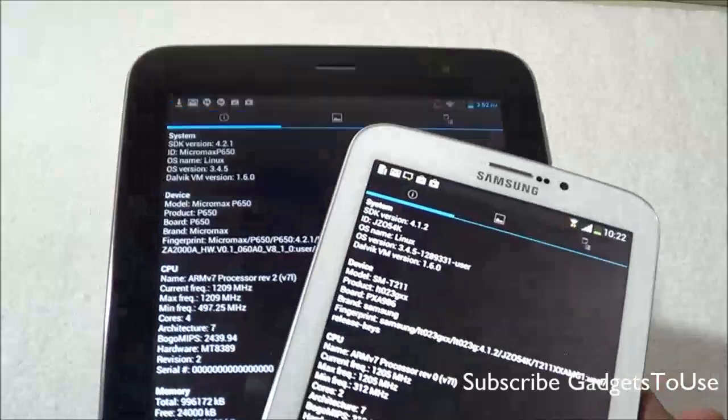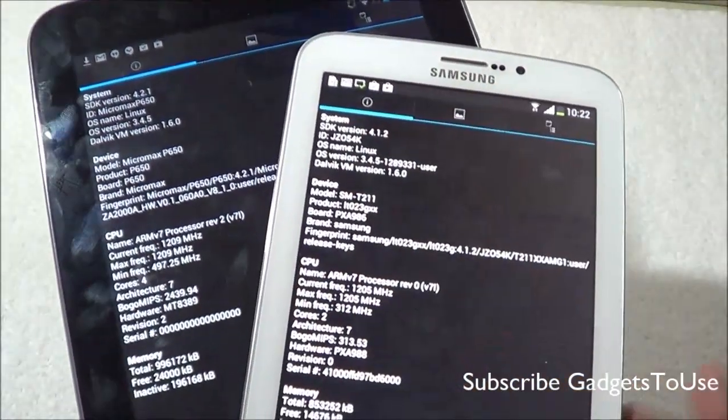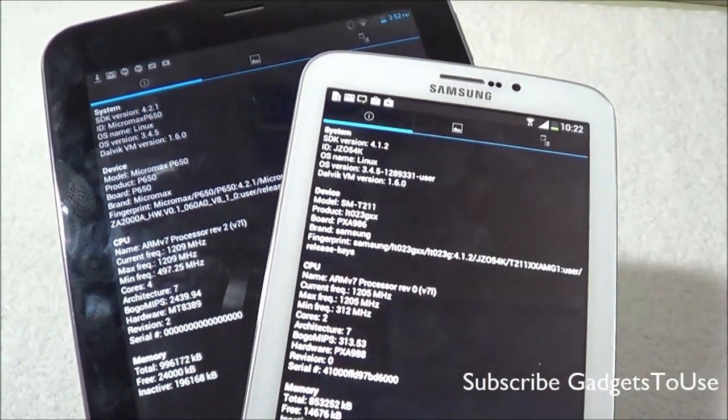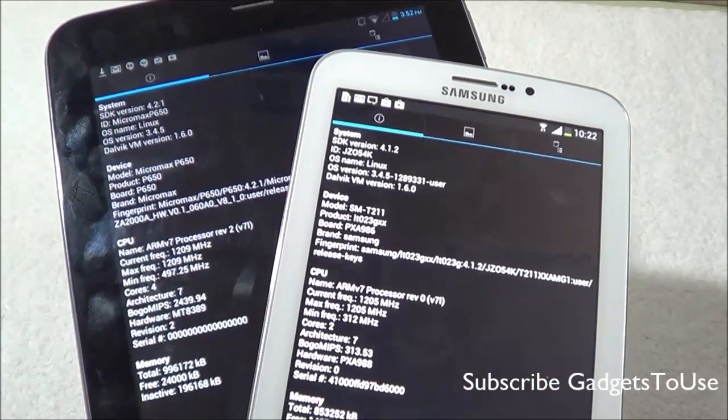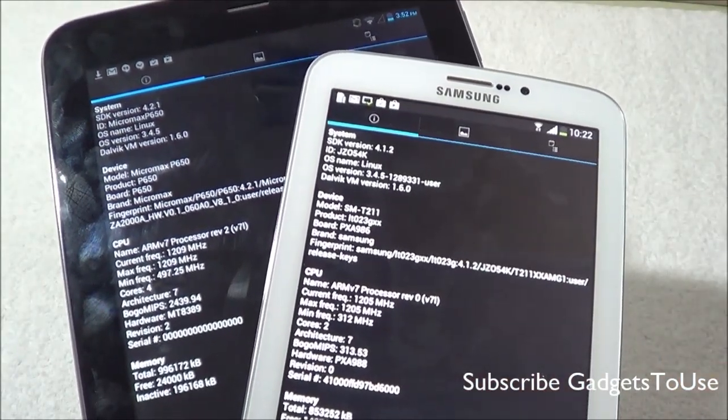So here we have the system information for both of these two tablets. As you can see, we have ARM V7 processor on both of these devices. When it comes to the processor type, you have a quad-core processor on this device clocked at 1.2 GHz, whereas this one has a dual-core processor clocked at 1.2 GHz again.